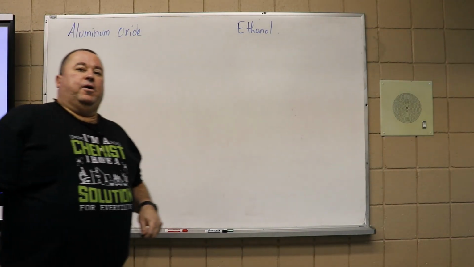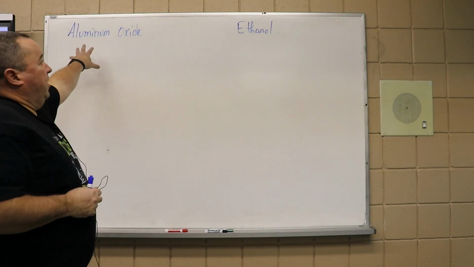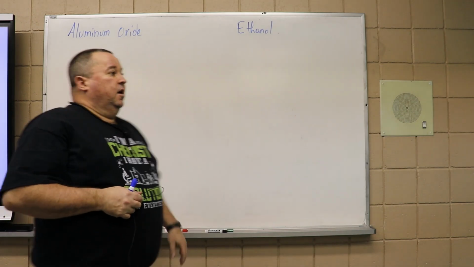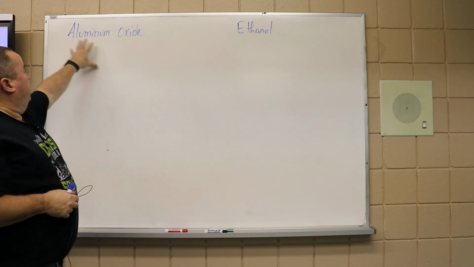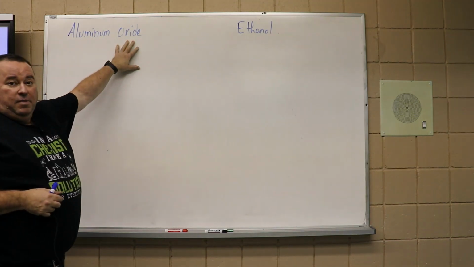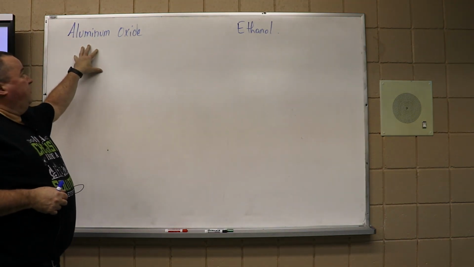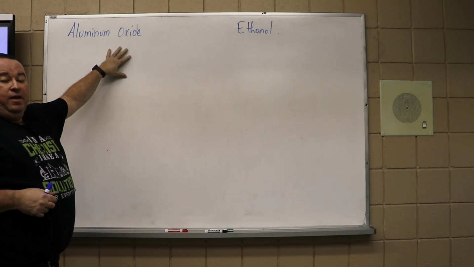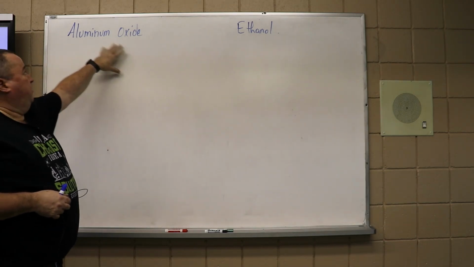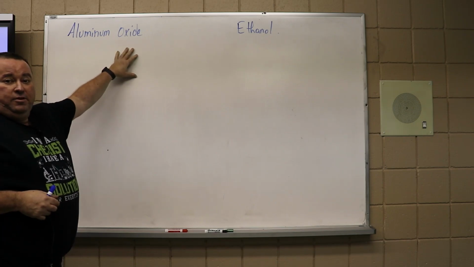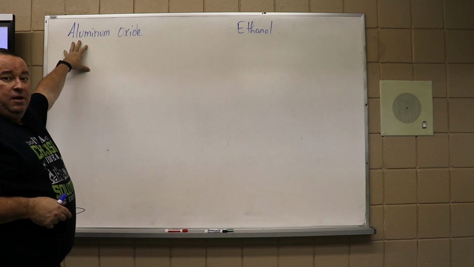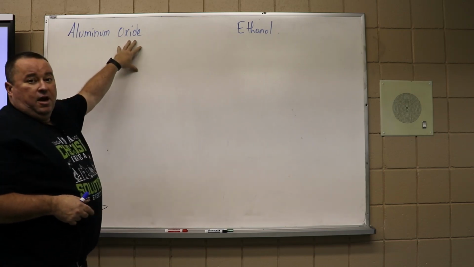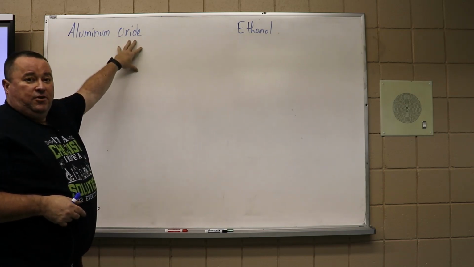Now I have another pair of examples for you, aluminum oxide and ethanol. We'll start with aluminum oxide. I recognize a metal and a nonmetal. I recognize this as an ionic compound. So if I can think about their charges and write the formula, it will certainly help. Aluminum is in family 3A and makes a 3 positive. Oxide comes from oxygen family 6A and it's a 2 negative.